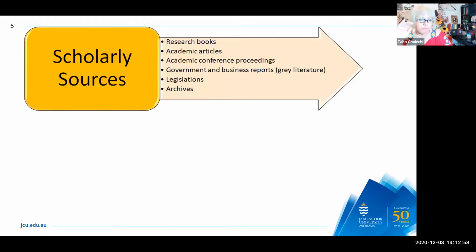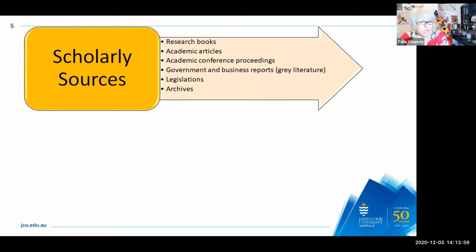Remember, for academics, there are two sources that we can basically distinguish: scholarly sources and non-scholarly sources. I'll talk about the scholarly sources first. The things you see on the screen are all scholarly sources that you can use in your research: books, academic articles. However, I have to say something about academic articles. A lot of you, I'm sure, have heard the phrase predatory publications, predatory journals, right? We know that there are journals and publishers out there that are not recognized as quality platforms. So we also have to be careful, if we read a journal paper, about whether it is really coming from a reputable publisher with good impact measures and stuff like that.